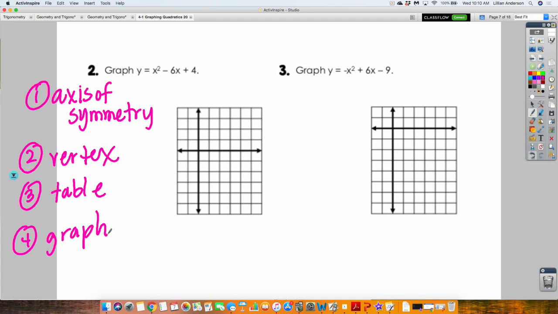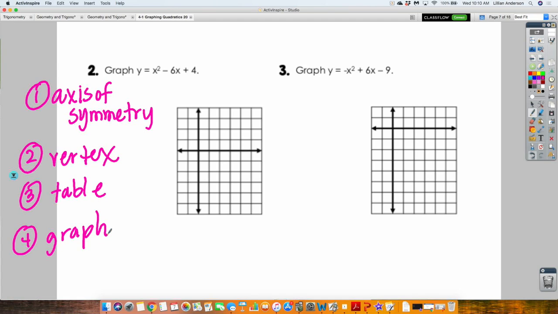Let's plug in 3. What's 3 squared? 9. 2 times 3? 6. Minus 3. What's that? That's 0. So that's another point, 3, 0. You only need a few points on the right side and a few points on the left side to draw your quadratic. We won't go any more, but you should get an idea of how this quadratic goes.